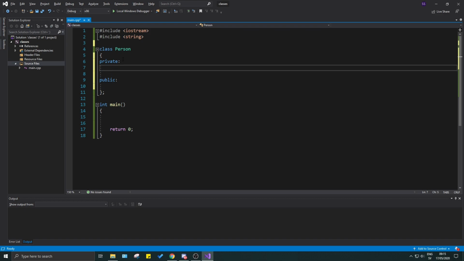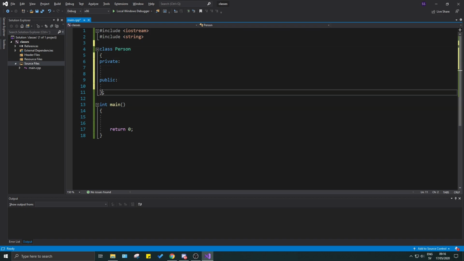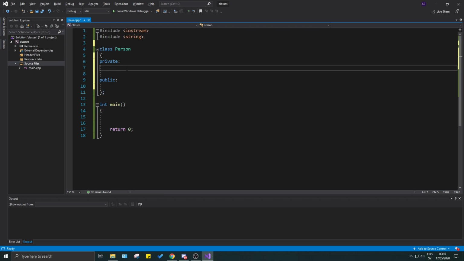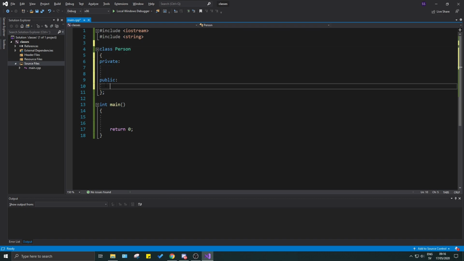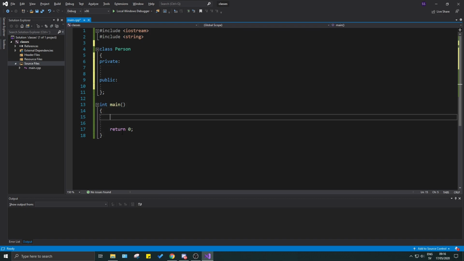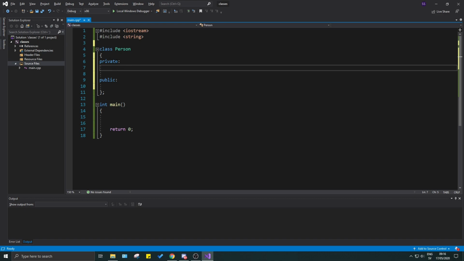Private is important though, because a lot of people use private. I use a lot of private. Private means that you cannot directly access whatever I write in here outside of the class. You know these two squiggly things? That's within the class. I can access whatever I write in here within the class, and every function that it contains and everything I do in here, I'll be able to access. But outside, in main or anywhere else, I will not be able to access it directly. I need to create something called getters and setters, and we'll get to that as well.